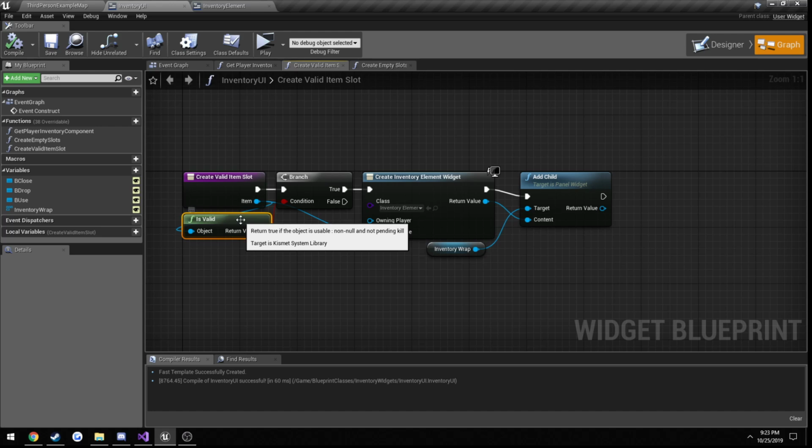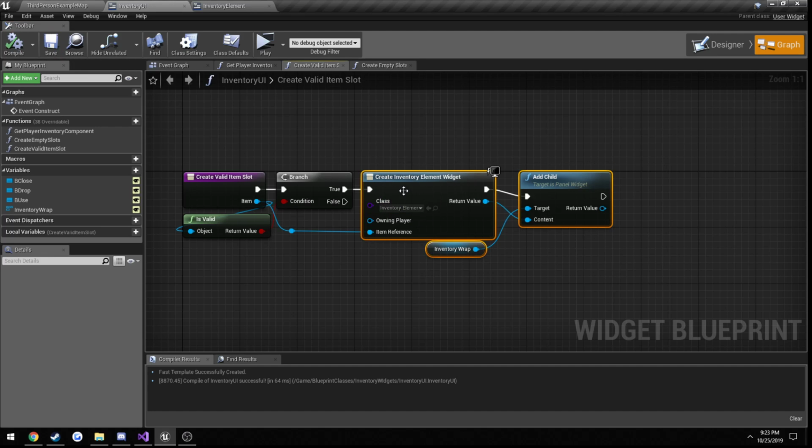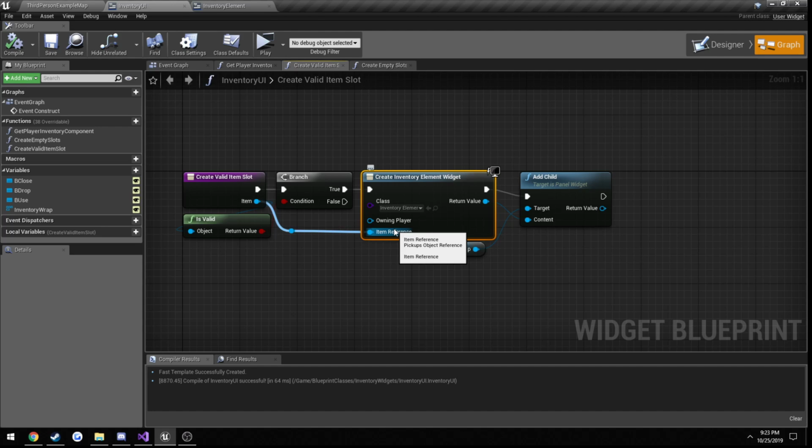That simply checks and makes sure the item that was passed in, or the pickup, is valid. And if it is, then we create our new widget, which is our inventory element, and we have a pin here to pass in a variable to our inventory element widget.